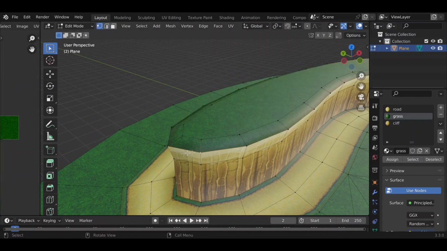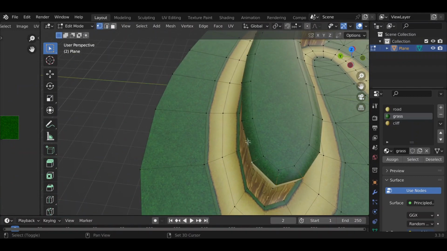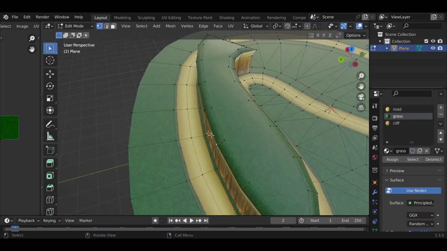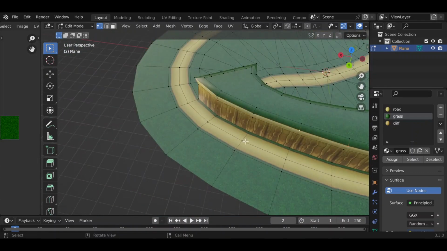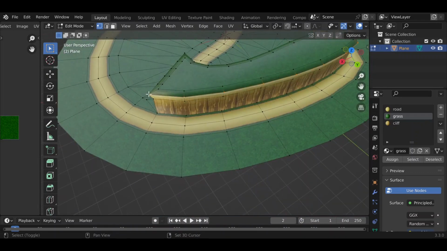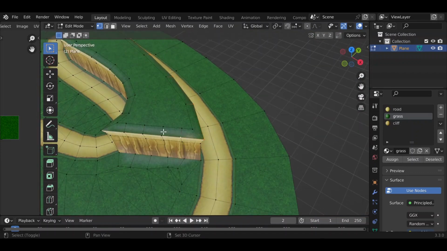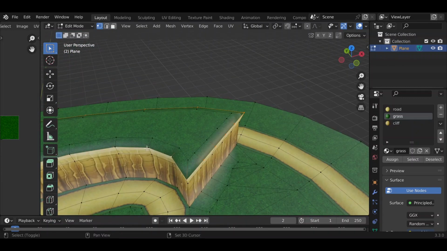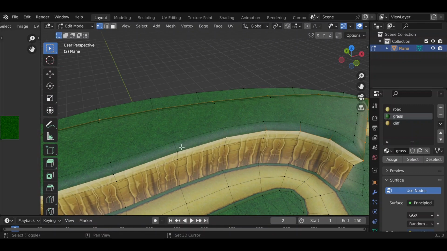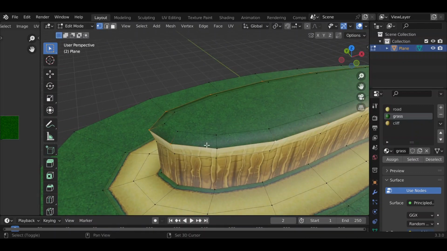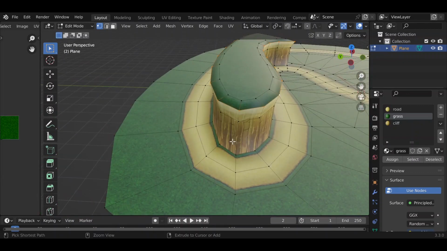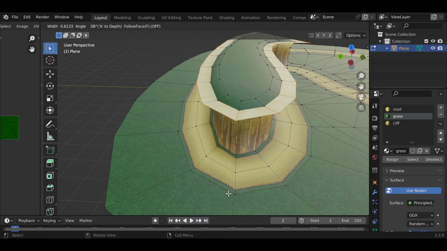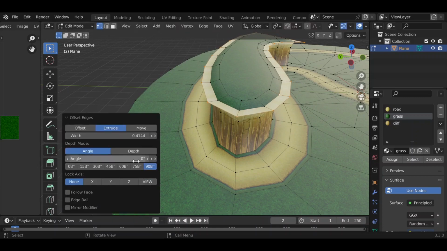So you can select the vertices the same you would for a road. I'm going to do these by hand because I think using C would select far too many and it'd just be a bit tedious. There's not that many to select, so just select the ones where the grass is connected directly to the wall. As you can see, I'm messing up a little bit. I'm clicking on the wrong ones, but yeah, like so. Use offset extrude by Control E, and then just scale out slightly. Like this is good enough.